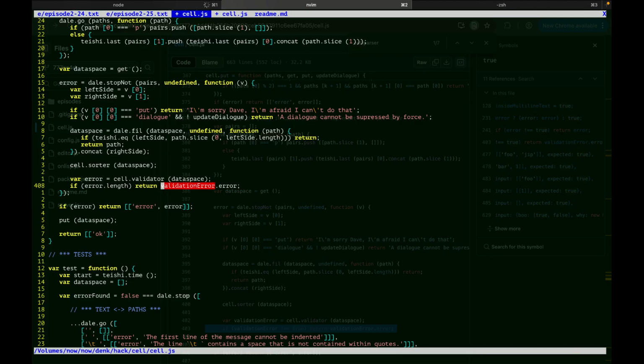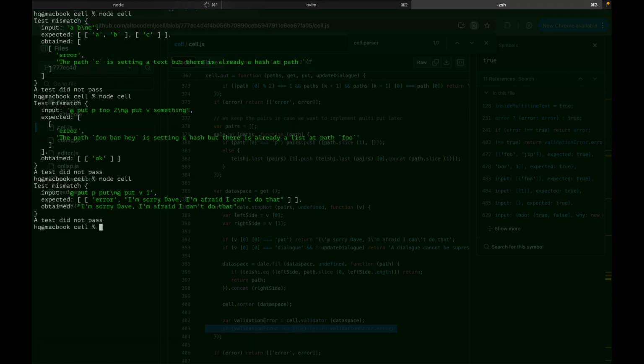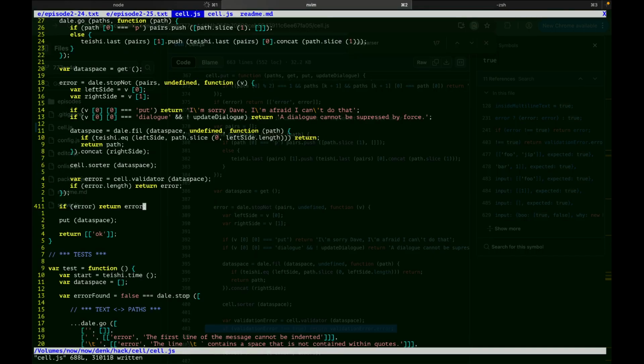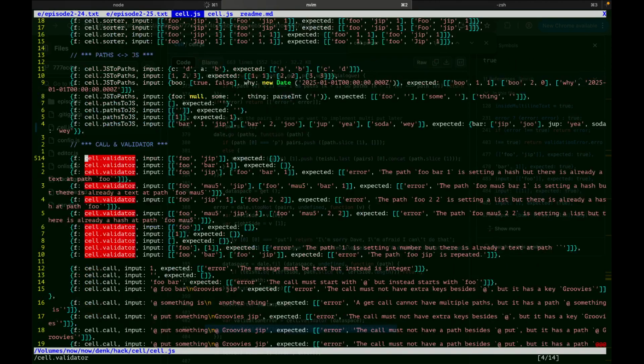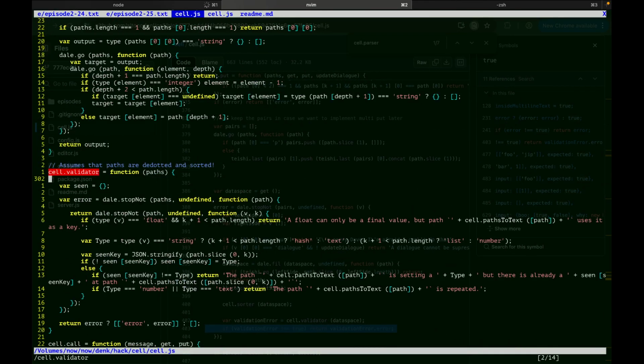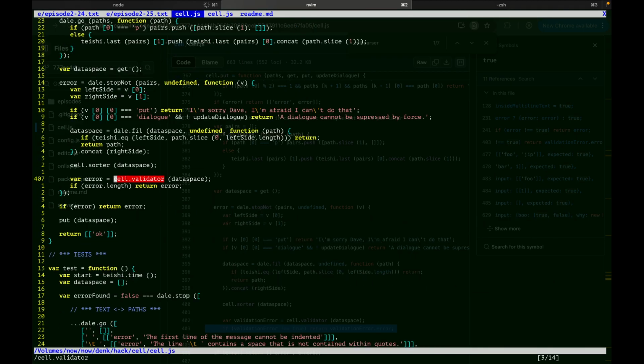If error length, why the cell validator, why is it not wrapped?